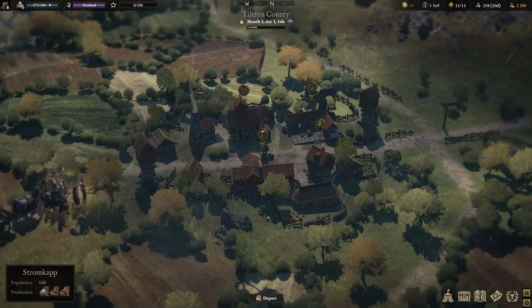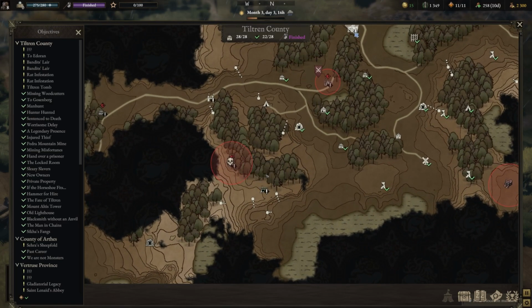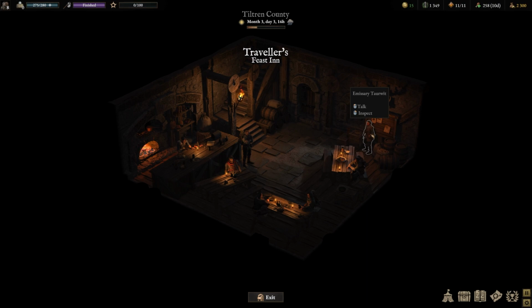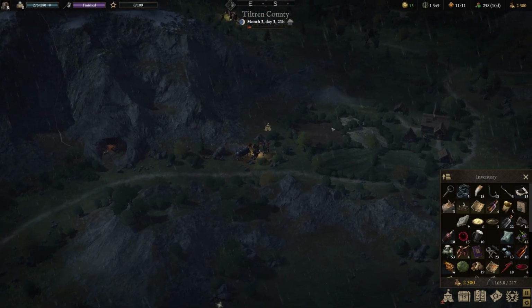A nice place, if you are in Tiltren County, would be right before the Tiltren Tomb. Exactly at the entrance, you will find a guy who sells like at least 10 to 15 torches. So this is definitely an interesting place to pick them up. Anyways, what we're going to do next is visit one of the Rat Infestations. I also recommend you to start a bounty for them, so you will get a hefty Krown bonus as reward. For that, you want to go to the inn and talk to the emissaries, and they will always give you those jobs.